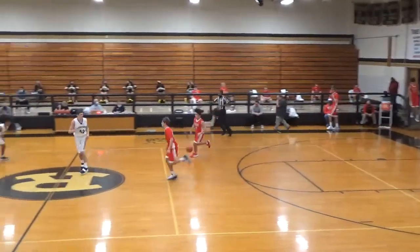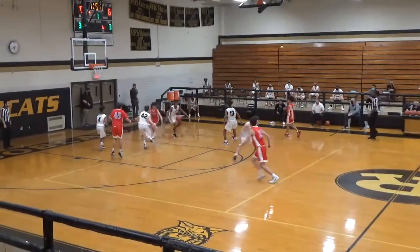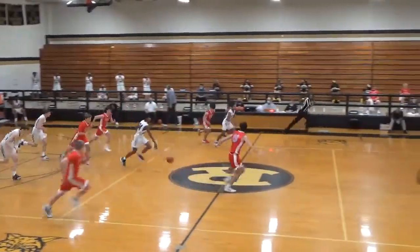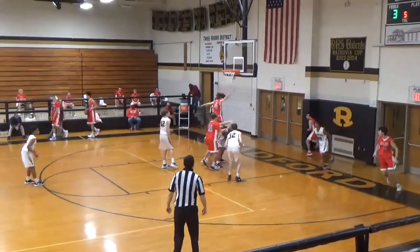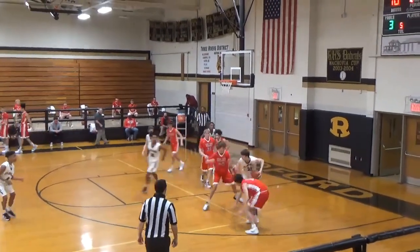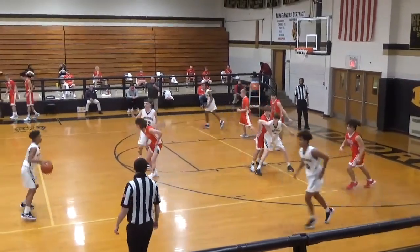Yeah, number 5 for the Spartans, Saunders, will bring the ball up for them as they're looking to set screens at the top of the key, which is what they got called for, that moving screen, as it's stolen away. Bobcats look to attack the basket in transition. Missed layup there, but rebounded by the Bobcats again. Back to Prelo at the top of the key, just going to reset here.